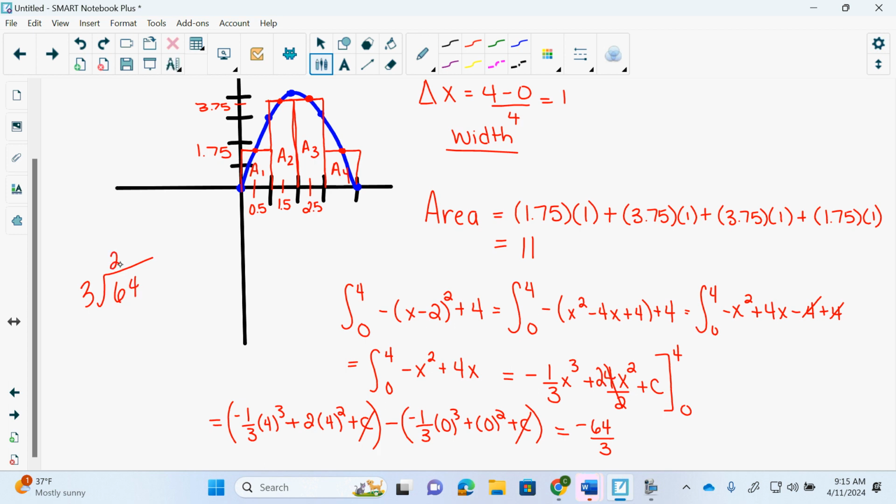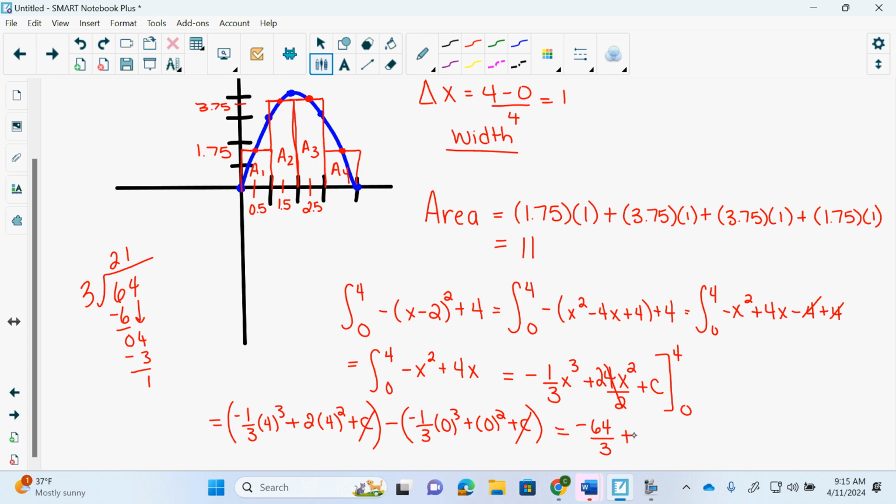Huh? It doesn't go evenly? No, I lied, it doesn't. I know it doesn't, Marisha. Because you can have your calculators taken away. You guys need to remember how to do long division, because half of your test does not have a calculator. So 3 goes into 6 2 times. I get a 6. Subtract, 0. 4. 3 goes into 4 1 time. I put a 3. I subtract to get a 1. I go, oh crap, it doesn't go evenly. 63 does. 64 does not. Right? So it just stays that.